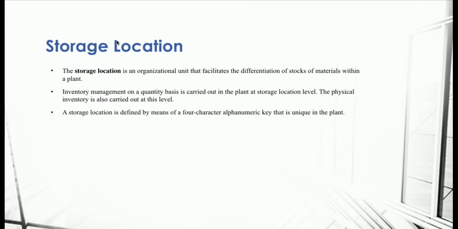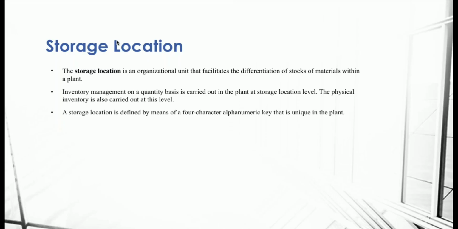That is called physical inventory. And a storage location is defined by means of four characters alphanumeric that is unique in the plant. See the plant, earlier it was client. So for storage location, it must be unique within a plant.